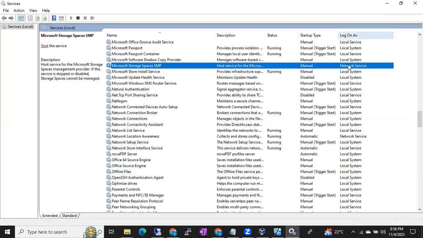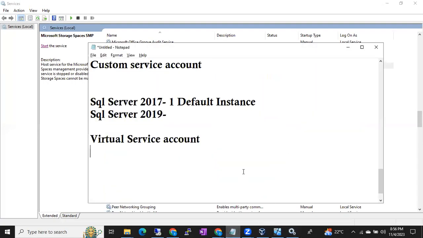SQL_Latin1_General_CP1_CI_AS. This is the language setting, guys. Up to here, general language settings. Code page 1. CP means code page 1. CI means case insensitive.